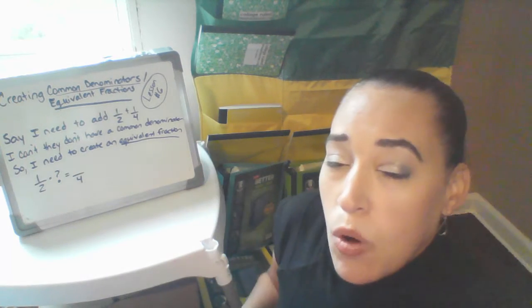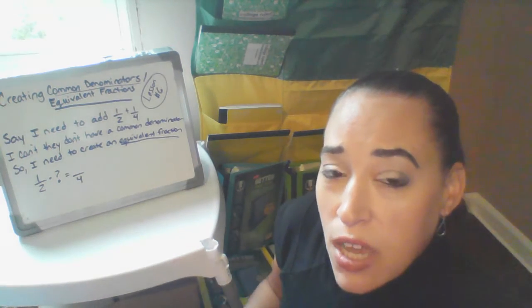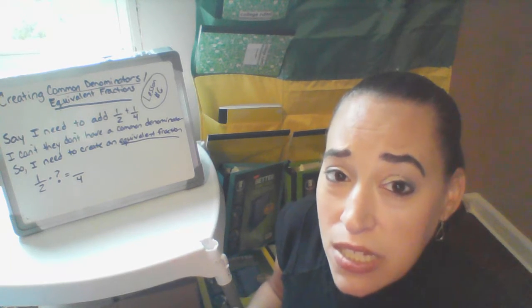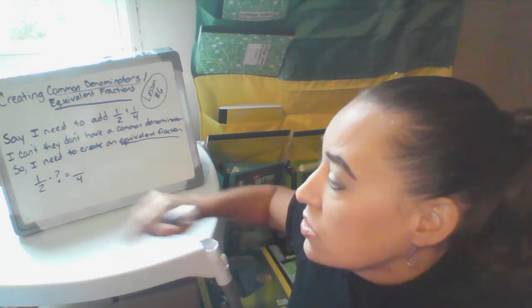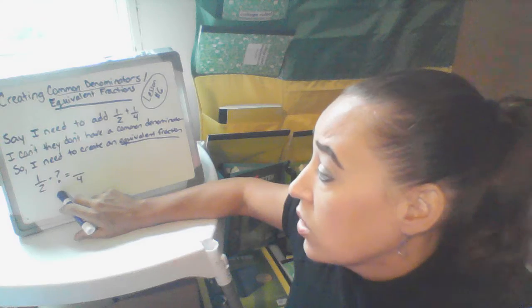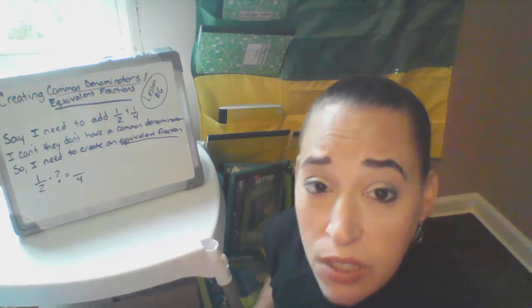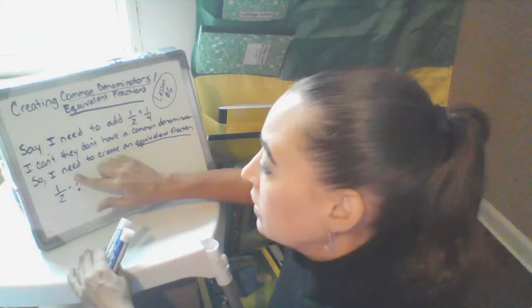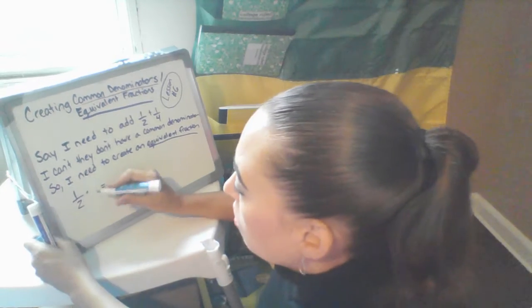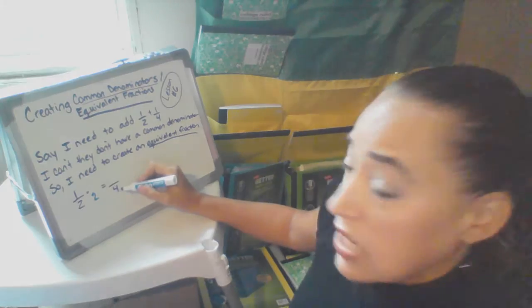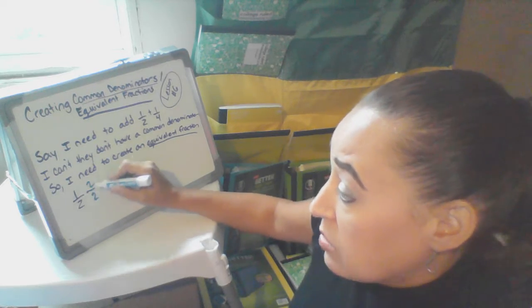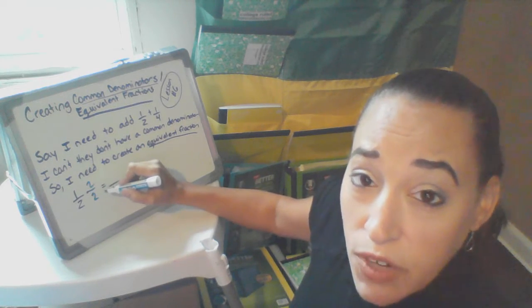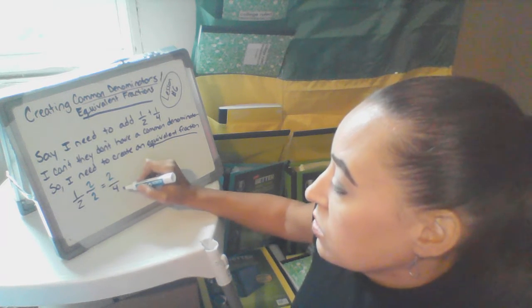Okay, remember, whatever I do to the top of the fraction, I have to do to the bottom of the fraction. I need to balance it. So this way the fraction stays the same and the value of the fraction does not change. So what would I multiply 2 by to get 4? I multiply 2 by 2 to get 4. So if I'm going to multiply my bottom by 2 to get me 4, I also have to multiply my top by 2 to make sure it's balanced and I didn't change the value of the fraction. So that means my top is 1 times 2 is 2, 2 times 2 is 4.